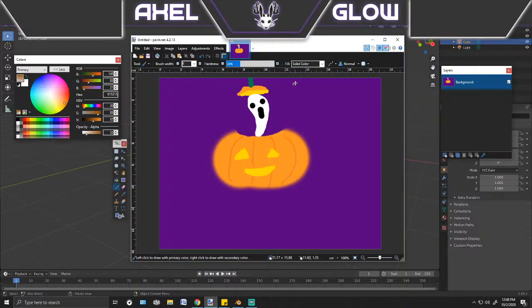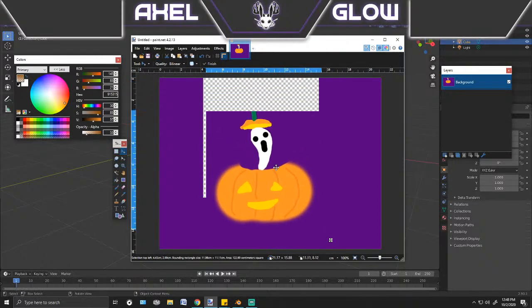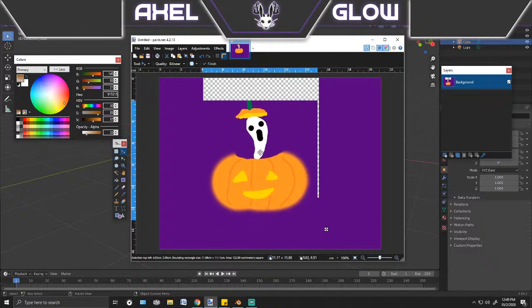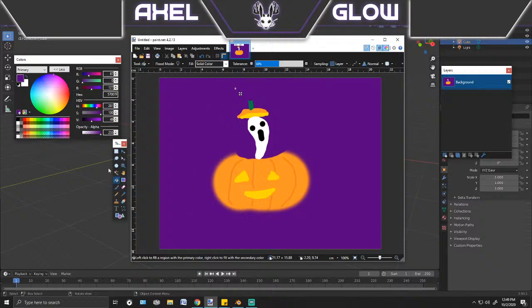Okay, so this is our goal here. It's just this little ghost popping out. Actually, in a way, it reminds me of Ducky's avatar, how they usually dress on Roblox. Let me show you, so if you're not aware. Let me just fill that in.